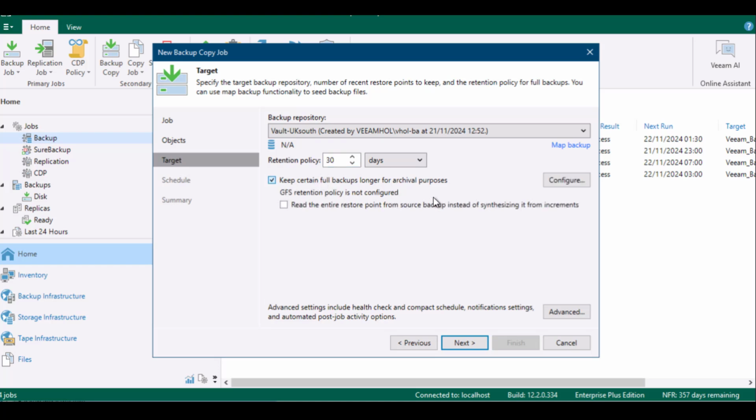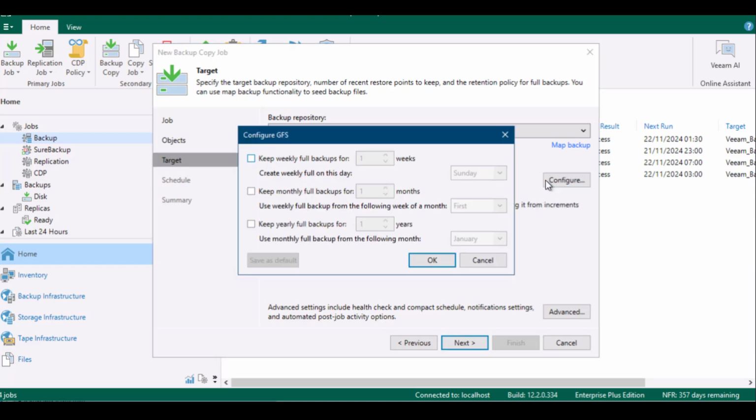But perhaps I also, as part of this offsite, want to extend that retention and add GFS restore points, 4 weeklies, perhaps 12 monthlies, 1 yearly, for example. But keep in mind that although we do use block cloning and we only store unique blocks after the initial full's been sent, there is still going to be additional capacity required to store a year's worth of change. So just keep in mind what retention you're looking to set here.